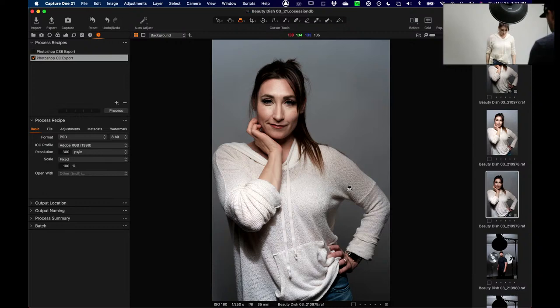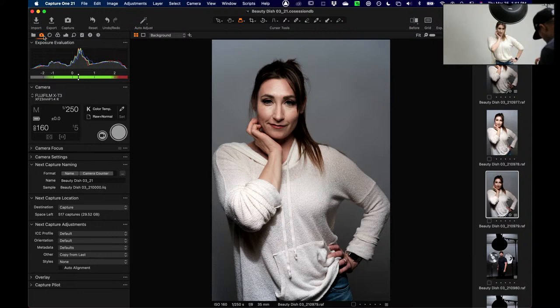TTL, trigger on. Are we on with capture? Here we go. Cool. 3, 2, 1. White beauty dish, soft light reflector.